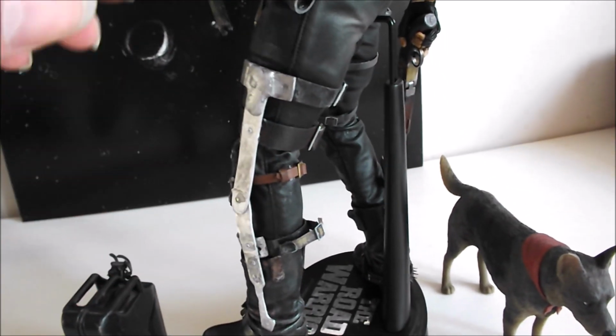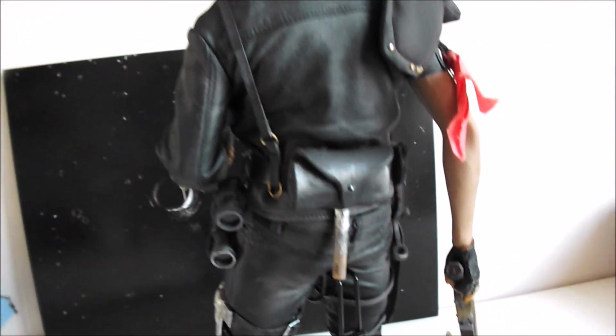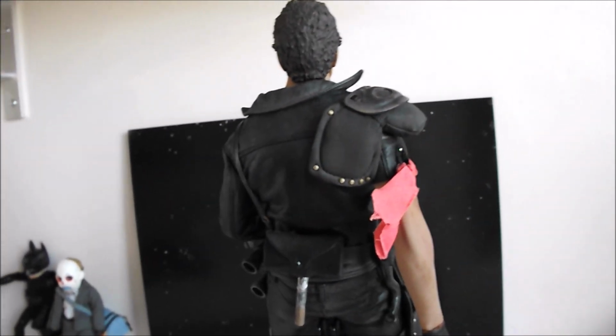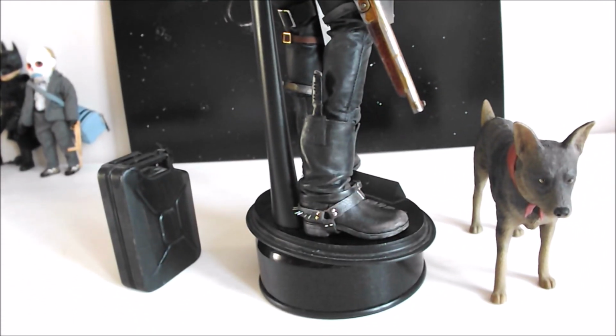Obviously I'd like a bit of a better leg brace, if I could get hold of one. But as it is, it's not too bad. And yeah, I think it looks pretty decent, posed up. And as I say, it's one of my favourite customs. And a really good film as well.